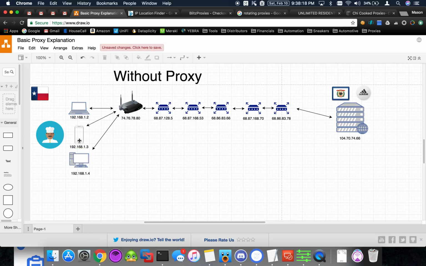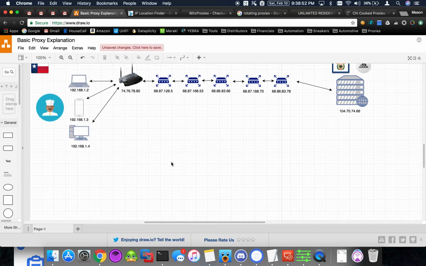It doesn't matter which device you have connected to your wireless router. At the end of the day, Adidas only sees this IP address. They don't care what your private IP is. So keep that in mind. People think that if I have 5 or 10 different devices open, all going for Adidas at the same time, it's going to help your chances. It's really not, mainly because Adidas sees this public IP address given to you by Comcast, and that's typically the way that they dole out stuff with Splash, so just keep an eye on that.